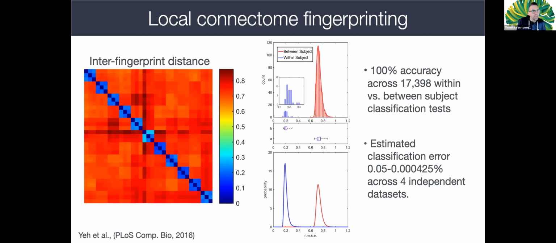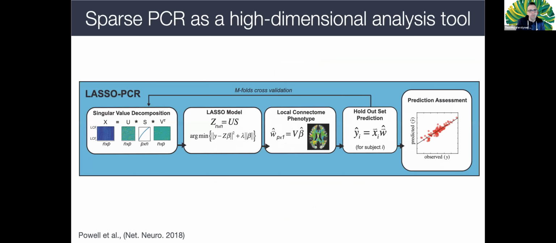So we moved on to doing work on trying to characterize the differences in local connectome integrity. And as I mentioned, this is a high dimensional object. So in our Human Connectome Project work, we have thousands of subjects, but for every subject, we have about 433,000 features that we have to analyze. So this is a high dimensional statistical problem.